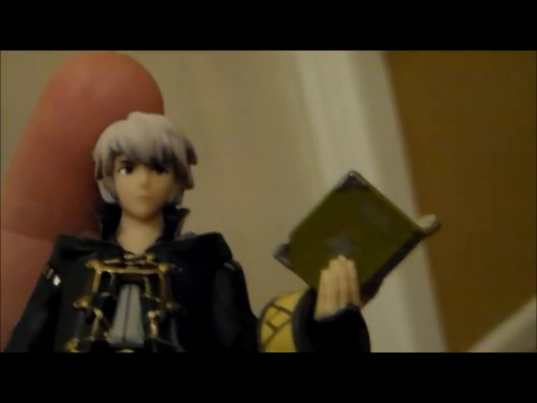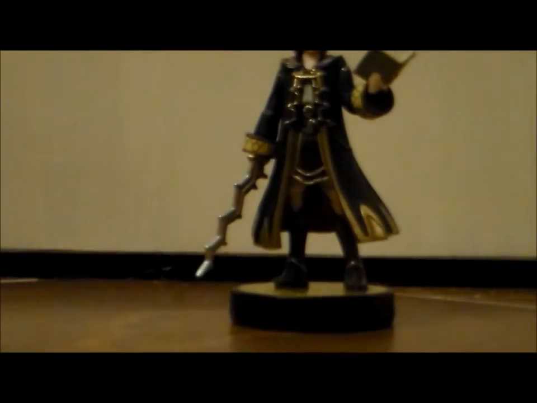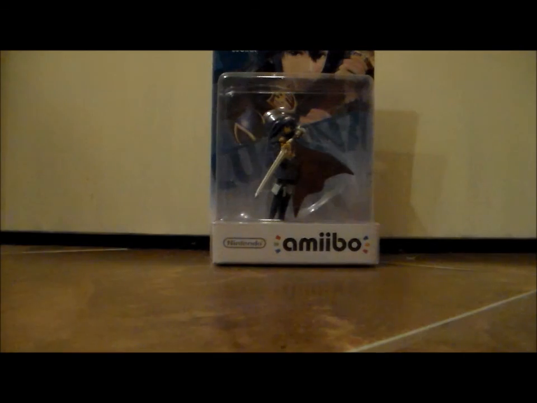His face does not look bad at all. His face actually looks really good. He has his white hair, it gets a bit darker as you go down. He has his awesome coat and his sword here. The sword is straight, not bent, not curved, anything. It looks good. This is my second Fire Emblem character that I have opened. He looks really awesome. I'll show you him, Lucina, and Ike whenever I have opened Lucina.